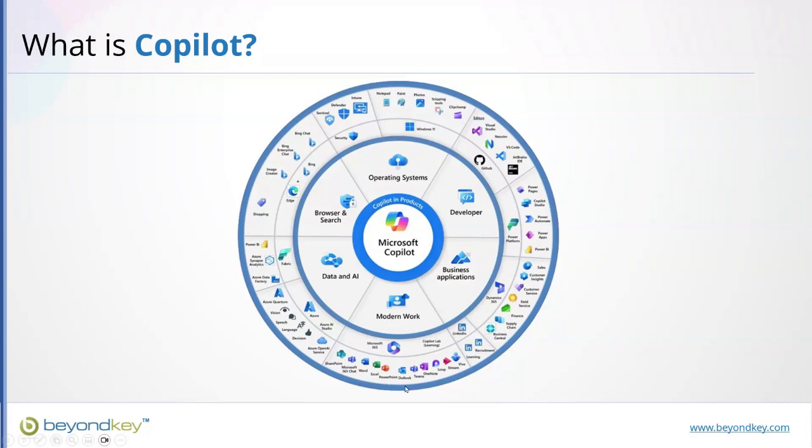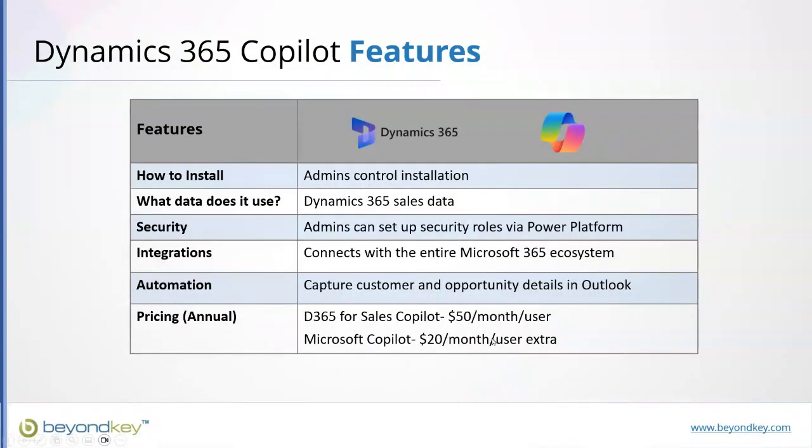We'll use a little bit of modern work with Outlook and Teams, but we're mostly going to be focusing right here on Dynamics and right here in the sales tool. So really, we're only touching on one small application here in Microsoft Copilot. It is such a broader tool, but just to focus this conversation today, because talking about Copilot for all the different tools gets very extensive, we're going to focus on how you can use Dynamics 365 for sales with Copilot. Specifically, we're going to talk about the different features that Copilot has. So as you can see here, this is just giving you an overview of how Dynamics 365 works.